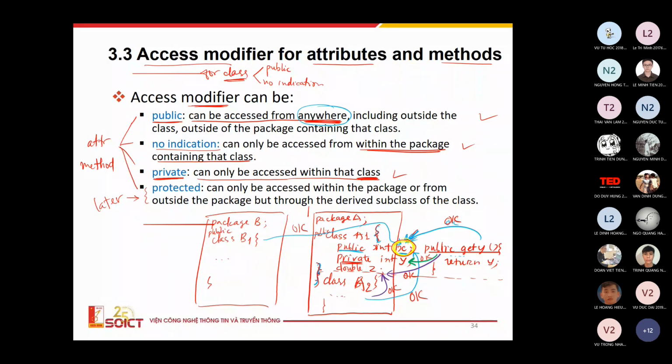I wonder that if the modifier of class A1 is private and its content is remained, what happens if another package or another class can access class A1? For the class, we just have two kinds of modifier, public and nothing. We don't have private for class.